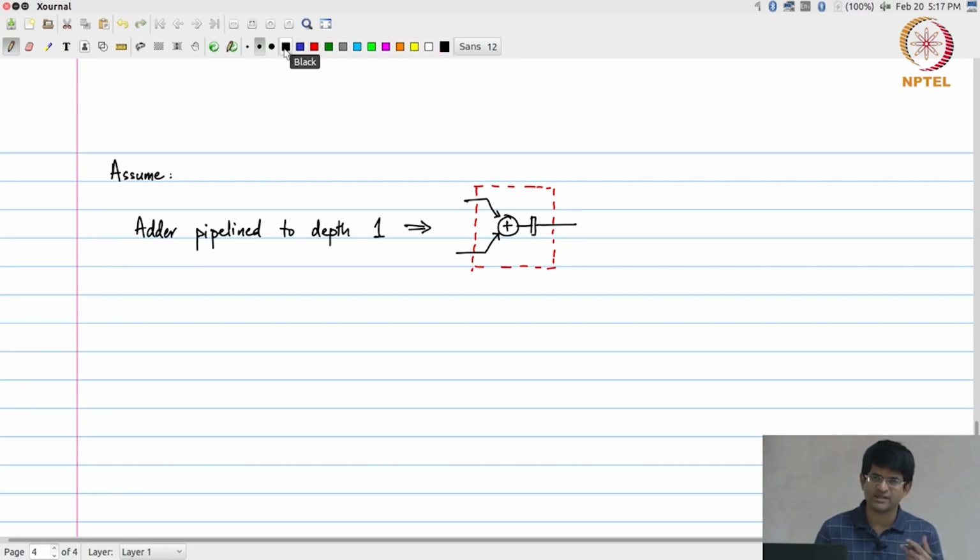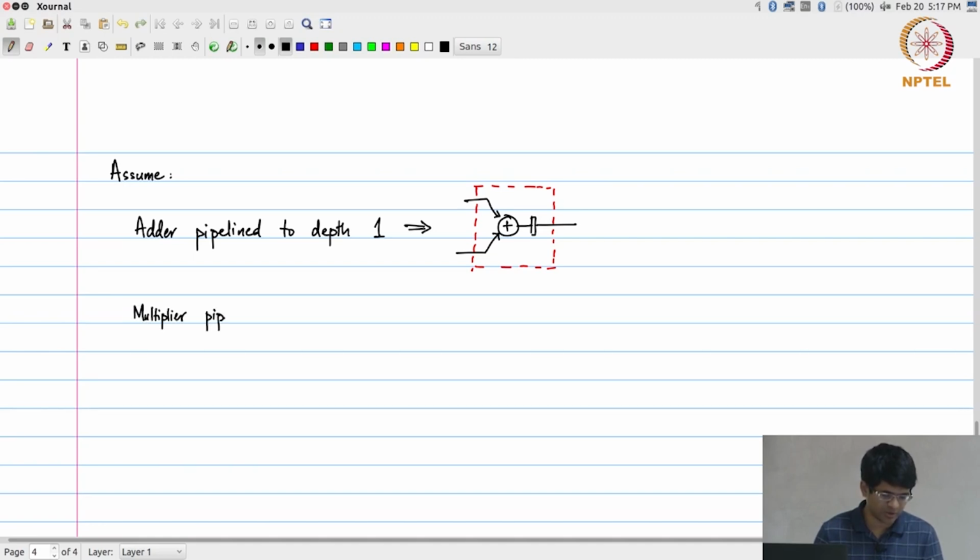the 2 values are added and stored in a register. So, whatever comes out of this hardware module is what was sent in as the inputs to the adder 1 clock cycle earlier. In terms of Verilog, you can think of it very trivially. It would be one module which says always at posedge clock, out is equal to a plus b.